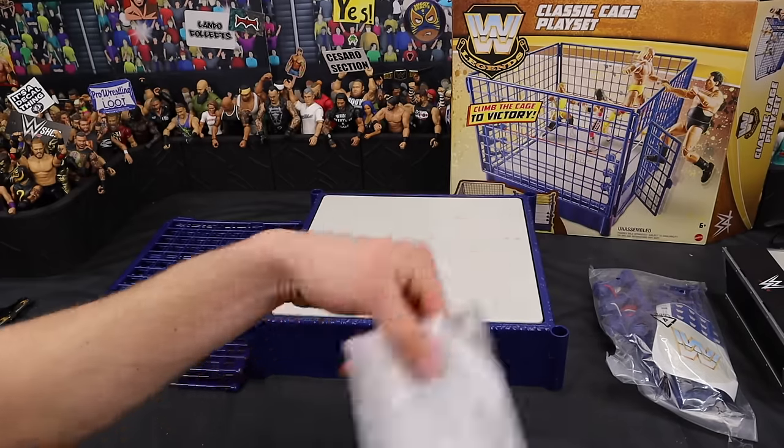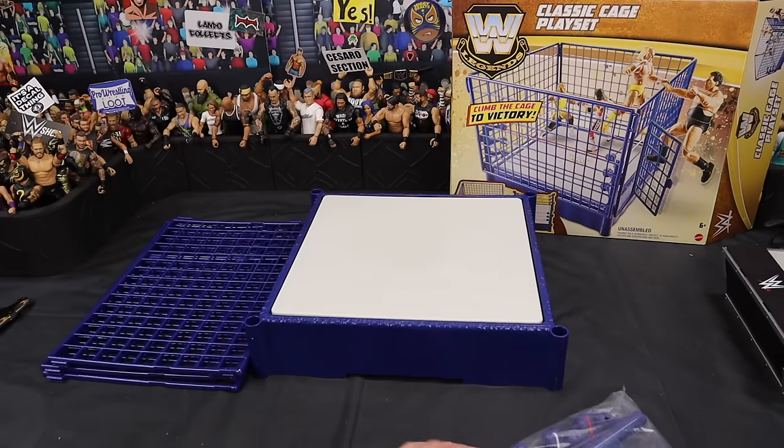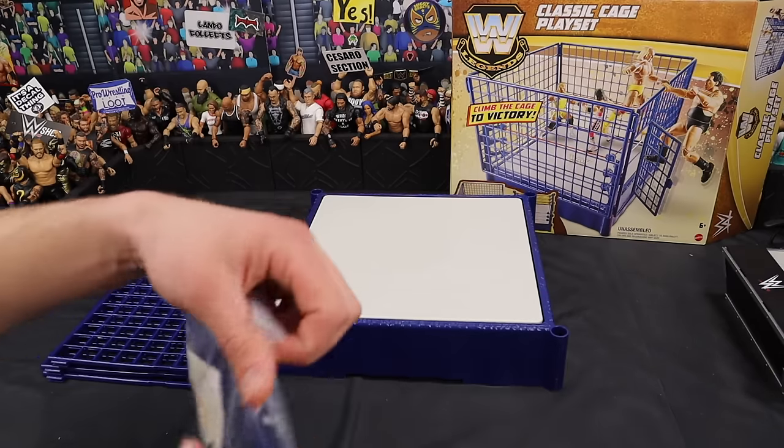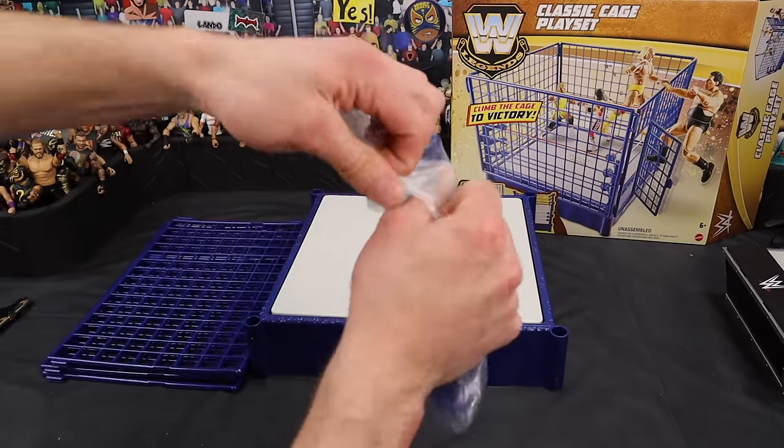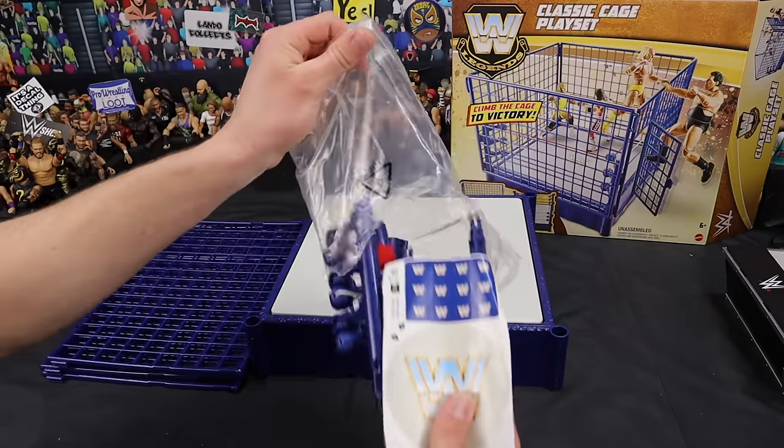Do we need these instructions? Absolutely not. I've done this a bajillion times. Okay, where do we start? I'm just kidding. I know exactly where we start. We're gonna start by opening up this bag right here. And how about we create the ring first? We're gonna make the ring.